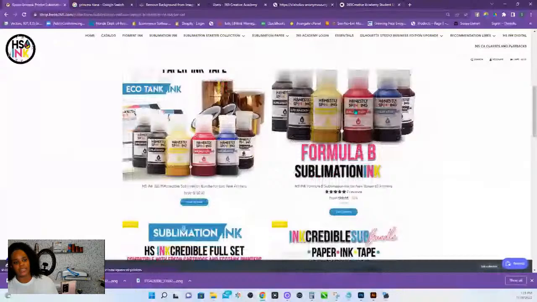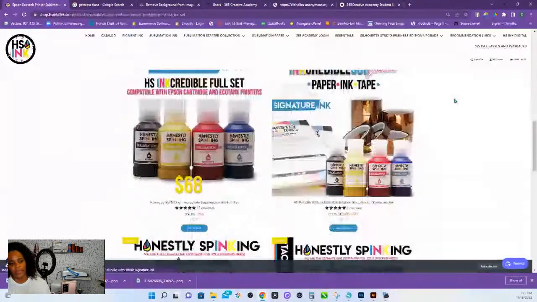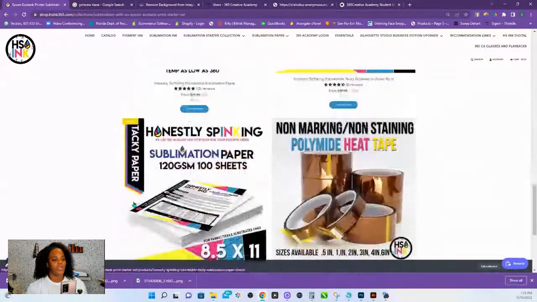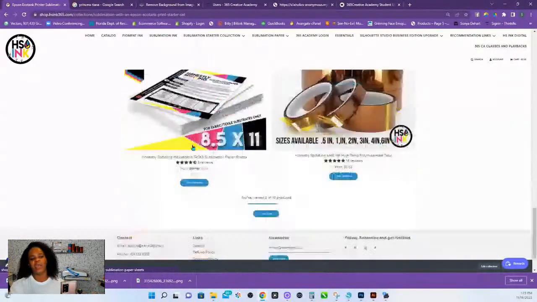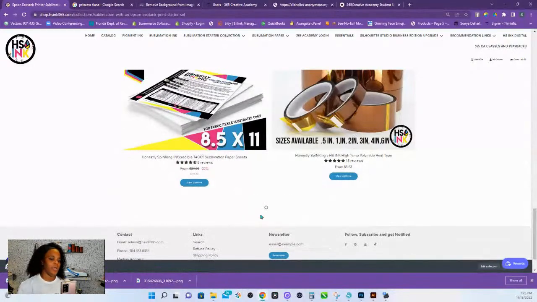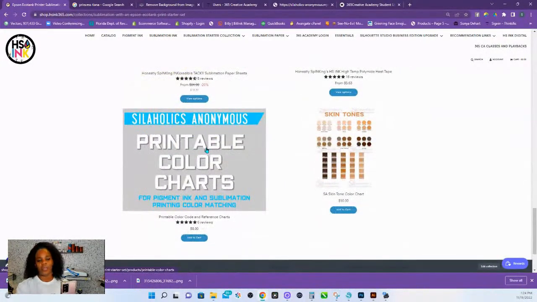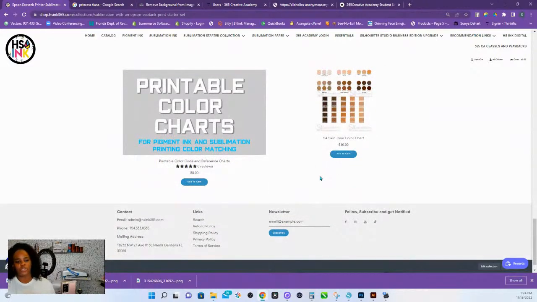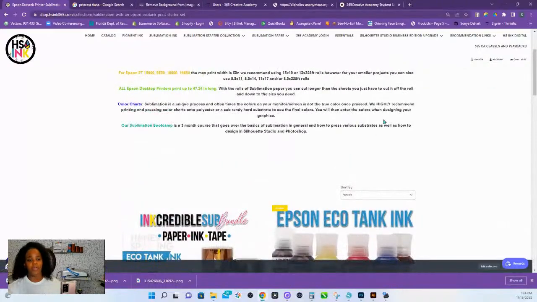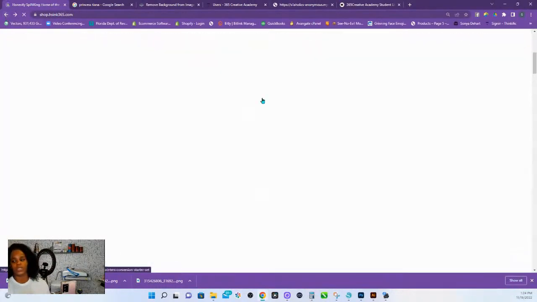If you don't want tape, you can just get the ink. You can get just the paper. We don't have any rolls in stock right now, but they're coming back. You can get tacky paper. That bundle is only for the fast dry. It's not for tacky because we're on short supply for the tacky, so it's not included in the paper, ink, and tape bundle. And then there is the tape, and we highly recommend getting the color chart. If you do a lot of skin tone things and you're filling in skin tones, you may want to get the skin tone chart, print it, and press it. But this is all you would need for your EcoTank printer. So everything you need is all under this one collection.